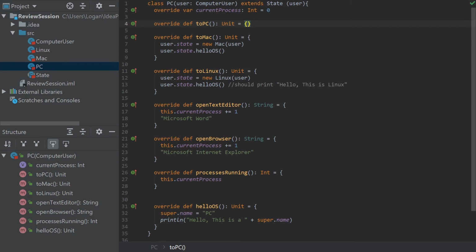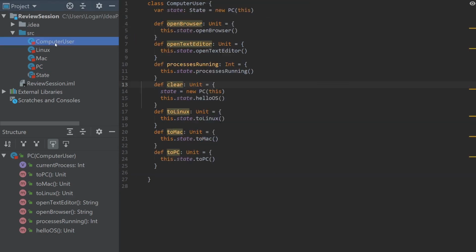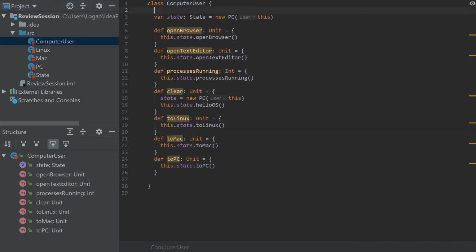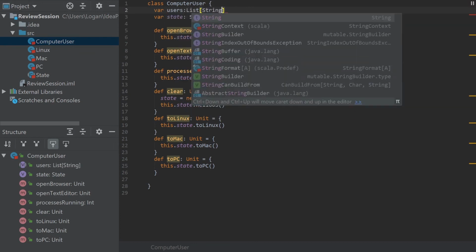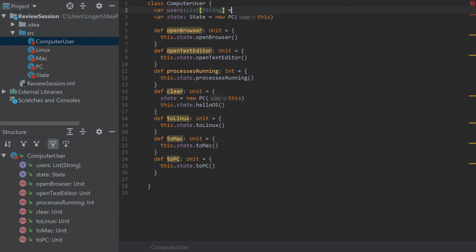So I'm going to go implement that, and you guys are going to help me along here. In computer user, I'm going to create a new variable called users, which is going to be a list of strings. I'm going to initialize it here as guest, Logan in quotes, and Jacob, because we share a computer now.